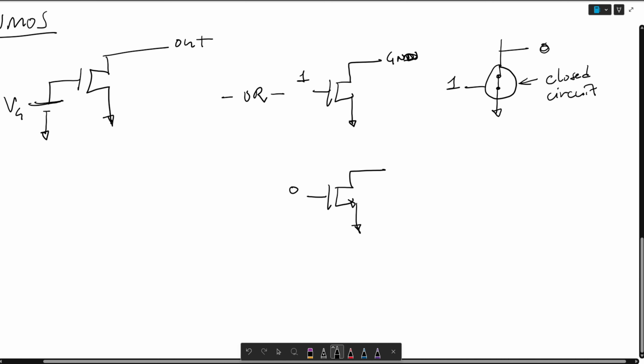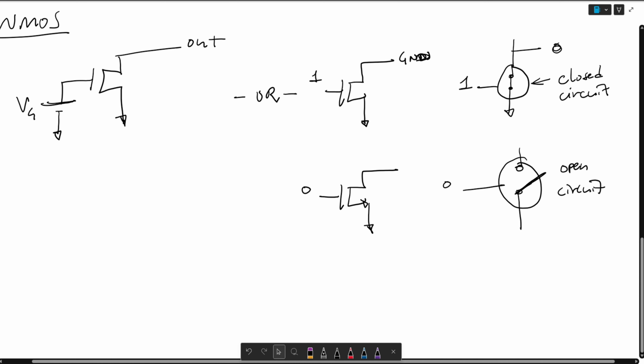And when it has an input of 0, it's an open circuit. So this is how we can think about an NMOS when it comes to VGS switching in a step function.